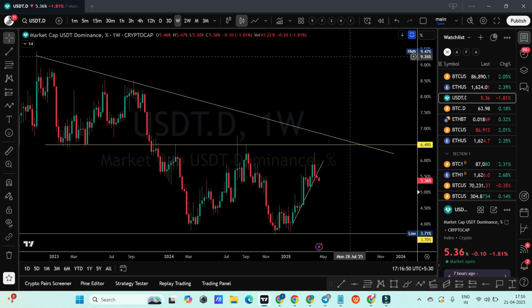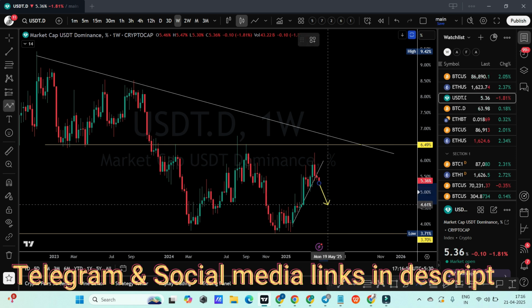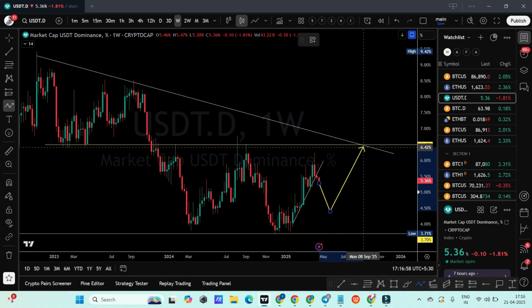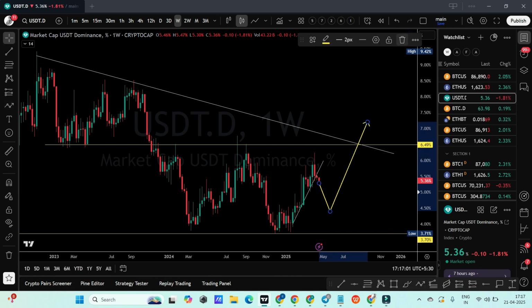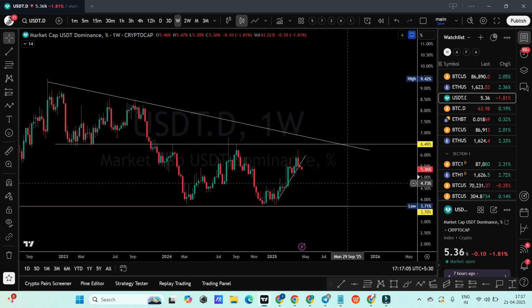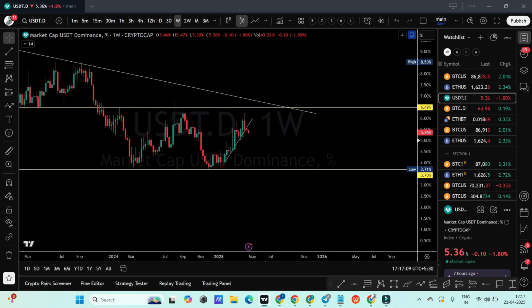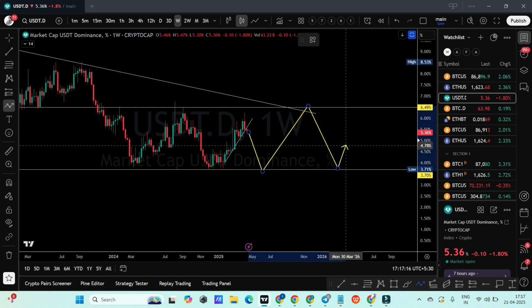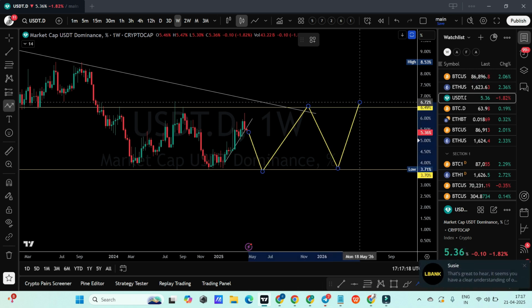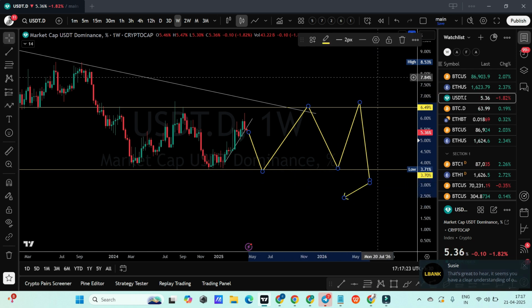Then again if it starts moving up, the markets will not go that much. So what can happen here? Initially the market will come again. If it goes like this, then what we are expecting is that the bull run will never continue. Maybe this year we can see another prediction also. The market can do like this. At some stage it will break here, or it will break downside. So we don't know anything.